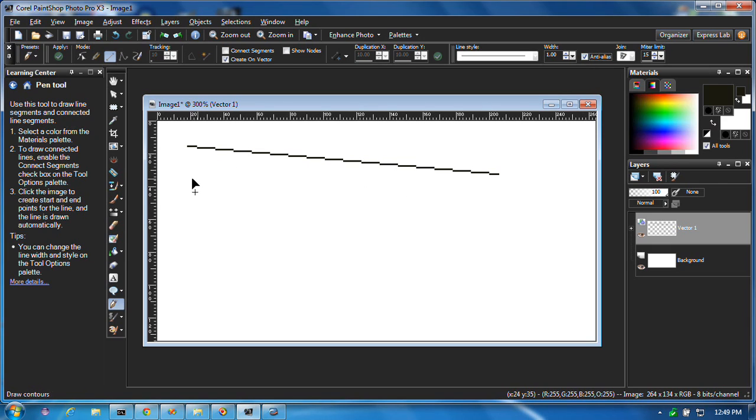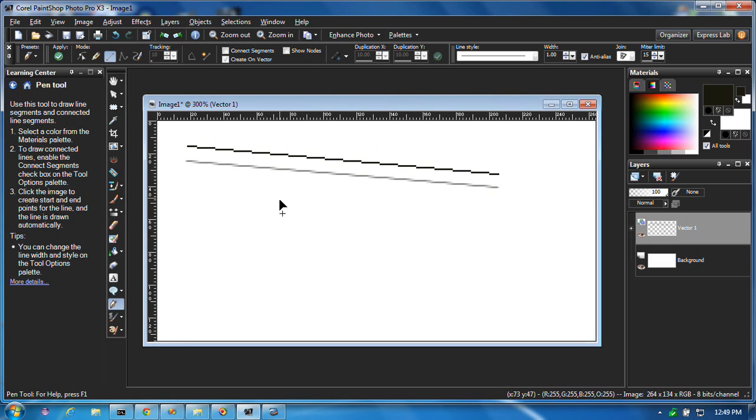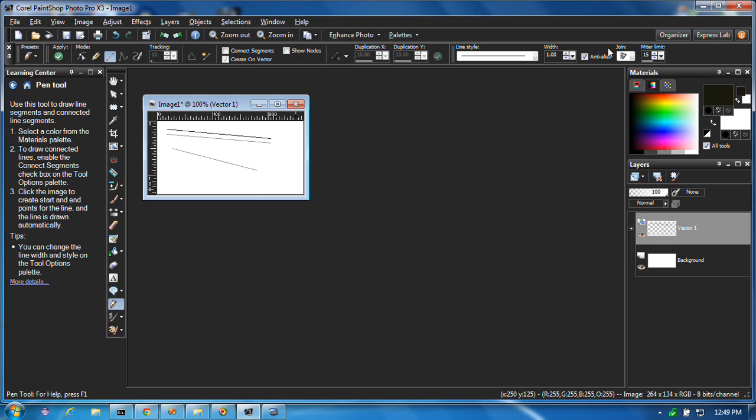If I turn it on and draw a similar line, see what it's done is, now if you zoom out, the difference becomes more apparent the further out you go. An anti-aliased line has the appearance of smoothness from far out. If I turn that off and draw a similar line, it's chunky, right? And the thicker the line, the worse it looks. That's all chunky. Turn on the anti-aliasing, and it's nice and smooth.